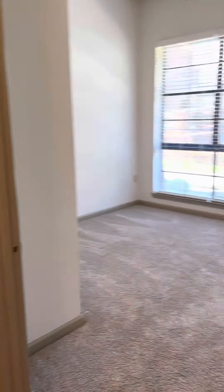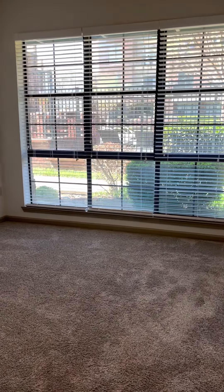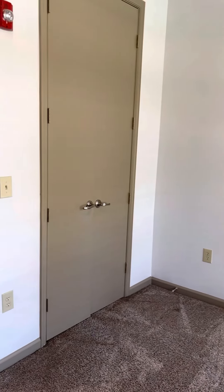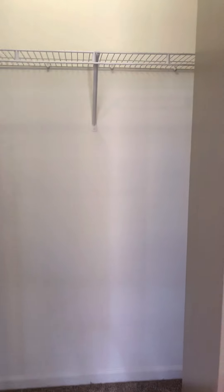So this is the first guest bedroom. The nice thing here is we do have huge windows that almost go floor to ceiling — ceilings are 10 feet tall. This particular apartment is right next to the pool area, and this bedroom is approximately 10 by 12. You have a closet here as well; the other two closets are walk-ins. This one has folding doors, but with 10-foot ceilings you have plenty of space — some people do choose to put in extra racks for their clothing.